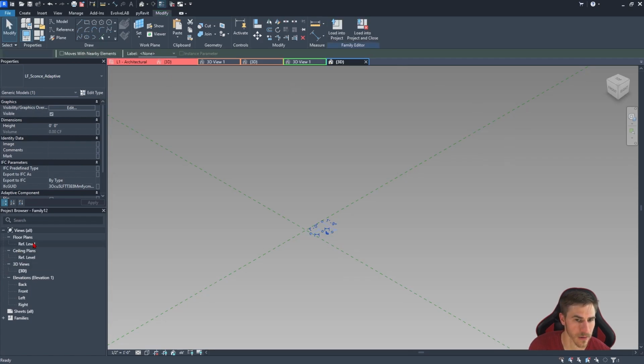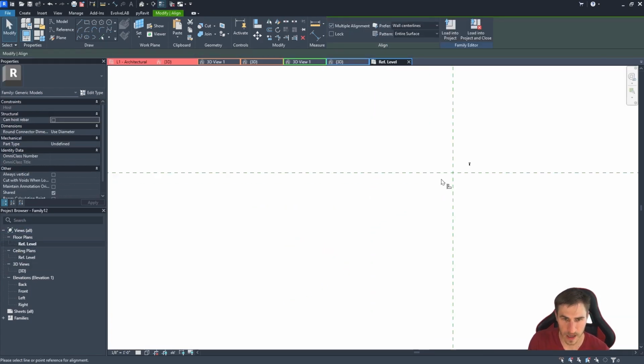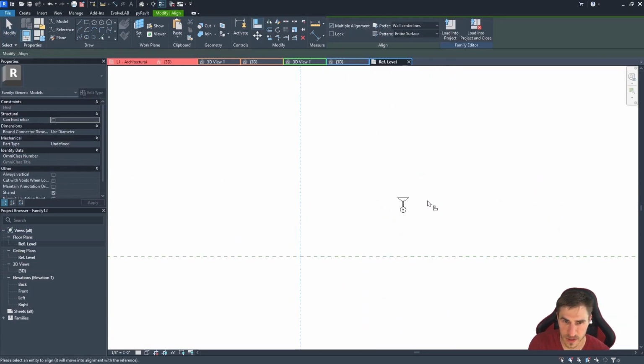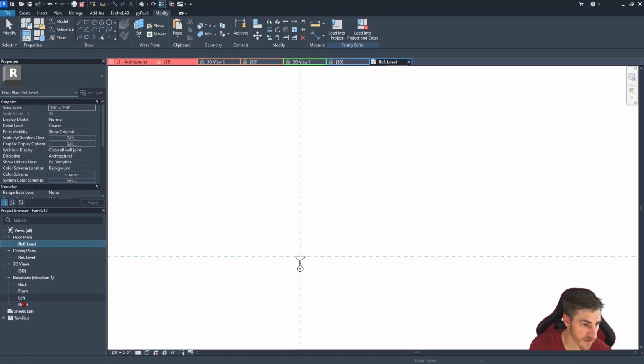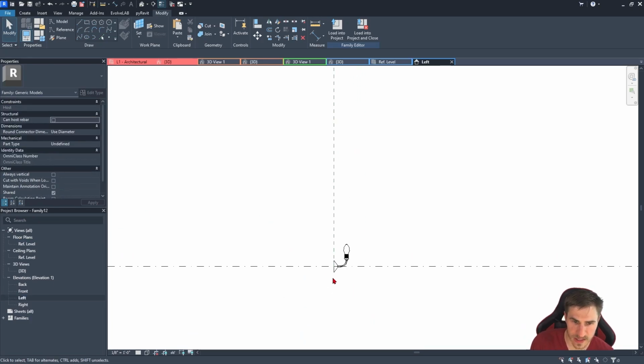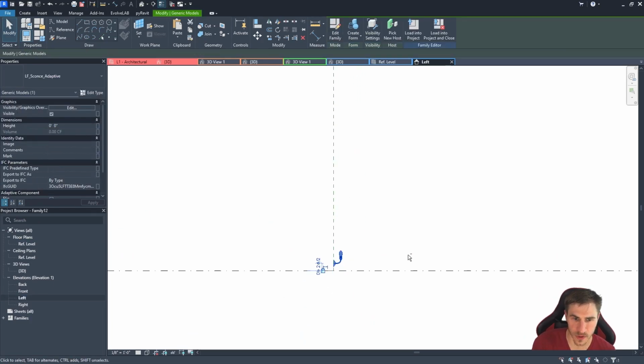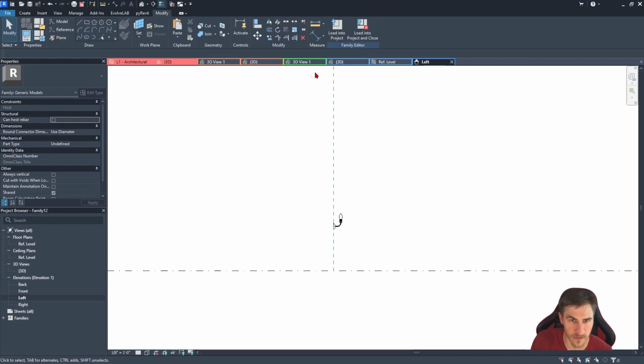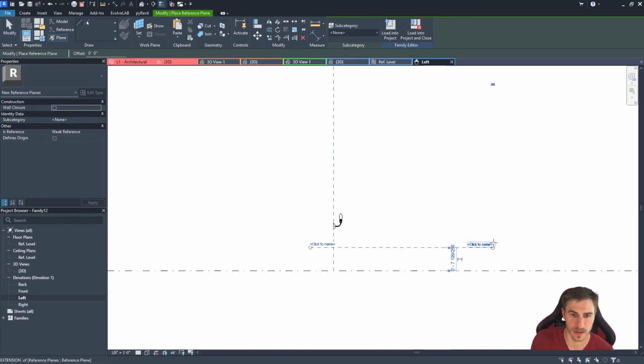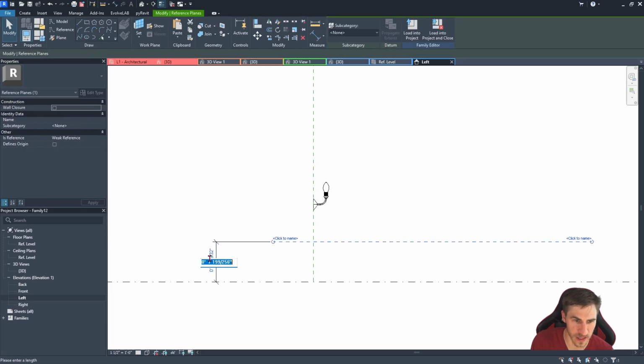And now I'll go to my reference level here and I want to align this, of course, so that it shows up where I want it to. And we have these wonderful alignments there. That's perfect. Okay, so this is good. Now that I have more control, I come into my side view and I want to set some sort of a dimension that is default to be off the ground. This is a wall sconce and I don't want this necessarily to be on the ground. Maybe this is 4 feet by default.